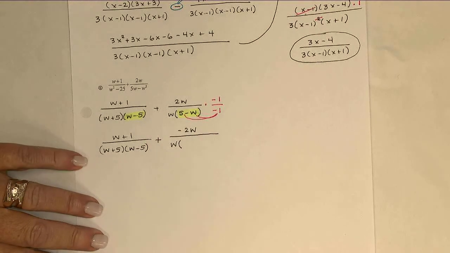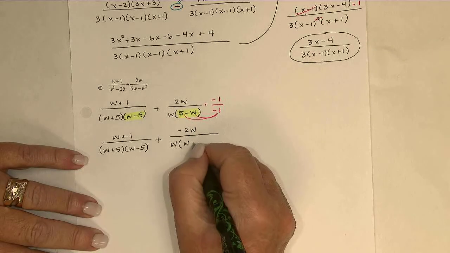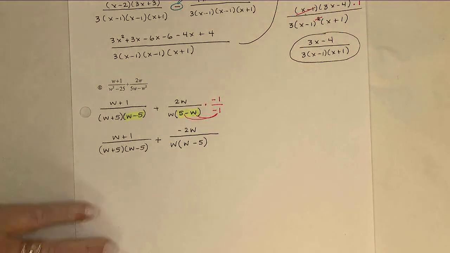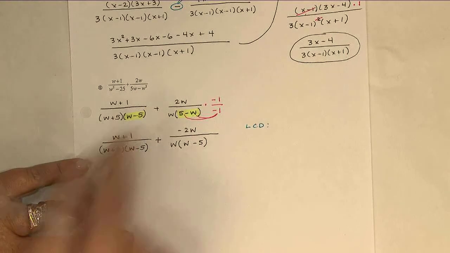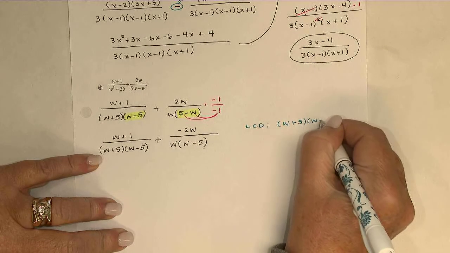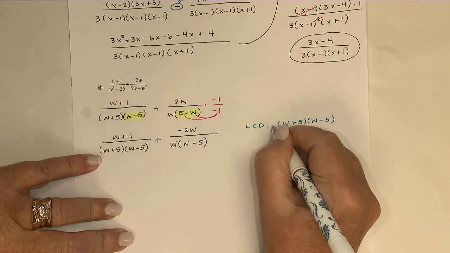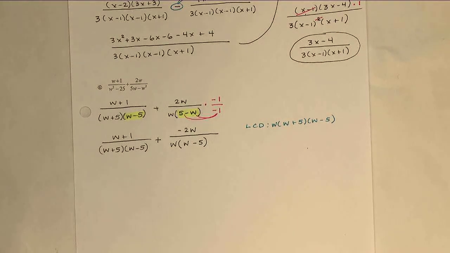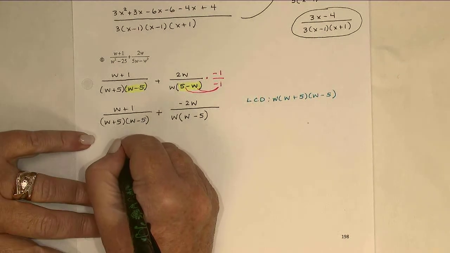That w will then become positive, and that will become a minus 5. And I just changed the order as I wrote it down. This is really nice because now I have a simpler LCD. I don't have to use separate factors for those two. Instead, what I've got is w plus 5, w minus 5. It's my first fraction. And in the second fraction, I'm going to get a w, but the w minus 5 is already there, so I don't need anything else new. All right, let's create that LCD in our two fractions.